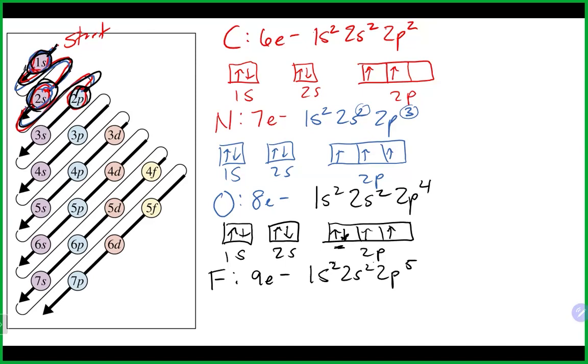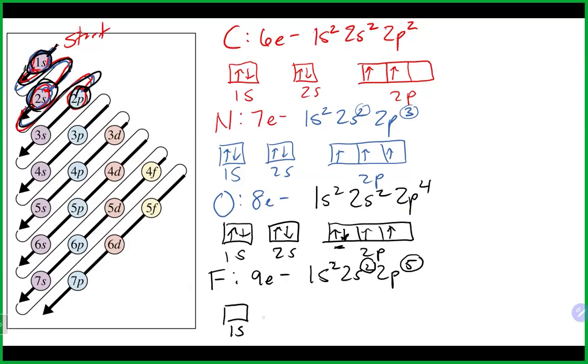At this point, on the second energy level, we've got 2 there and 5 there. We have 7 electrons hanging out on the second energy level. As you can see from the electron configuration, we have 2 in the s orbital on the second energy level, and we have 5 electrons hanging out in the p subshell, those p orbitals on the second energy level.